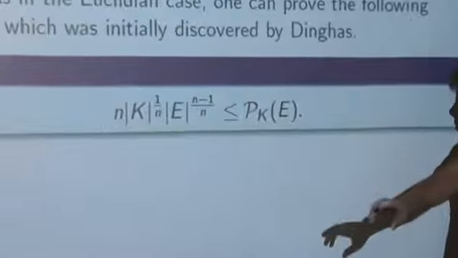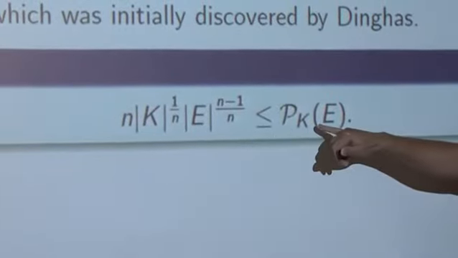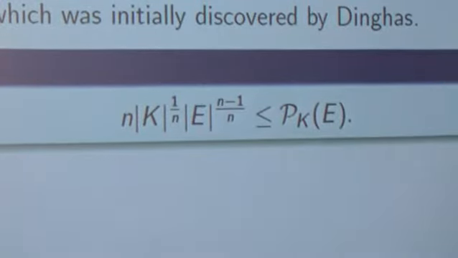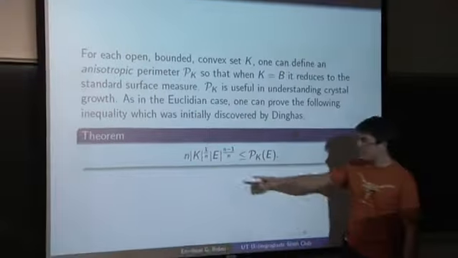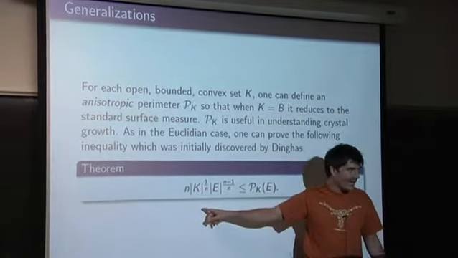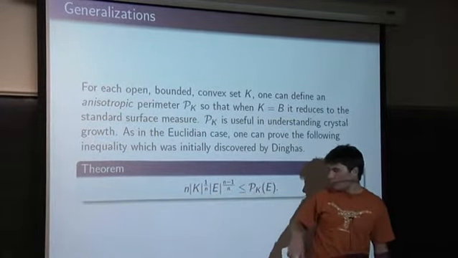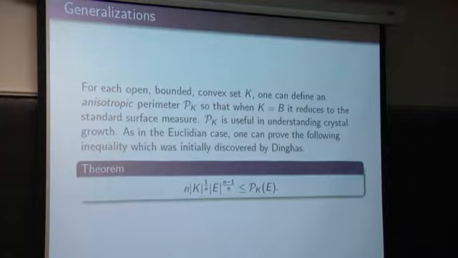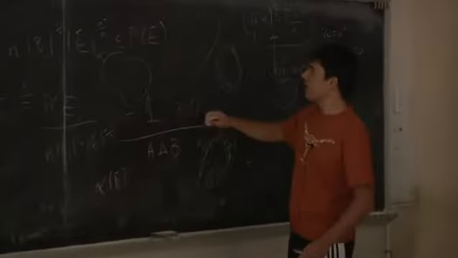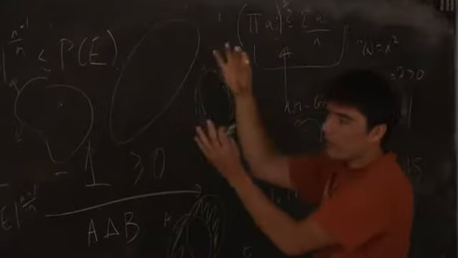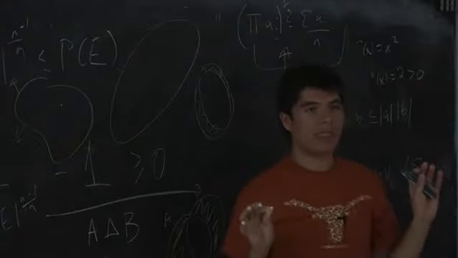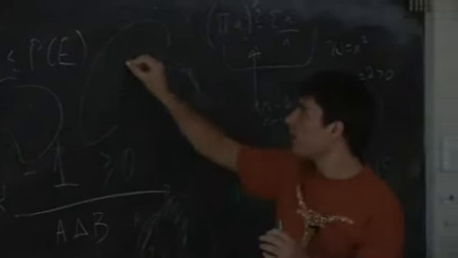And Dingas showed that you can do this for smooth sets, I think. And it holds for much more general sets. They could have cusps. Any set of finite perimeter works. But anyway, so this is the estimate. So the ball was the optimal guy for the Euclidean case. So in this formulation, k will be the optimal guy. So you're starting with any convex set, say something like this, and somehow you can tweak the perimeter so that k becomes the analog of the ball in the Euclidean case. Okay? So k is the optimal guy. K is the guy that we like.